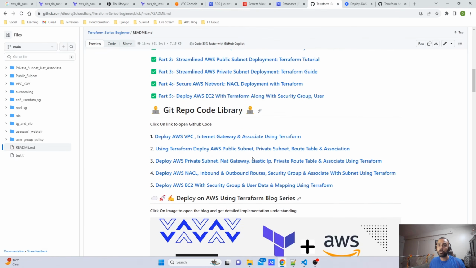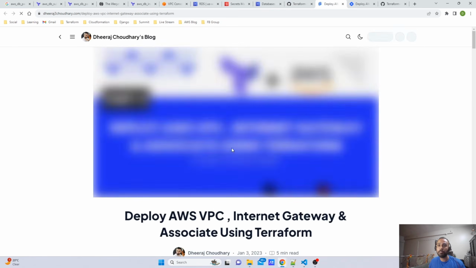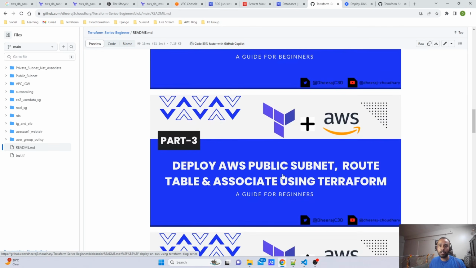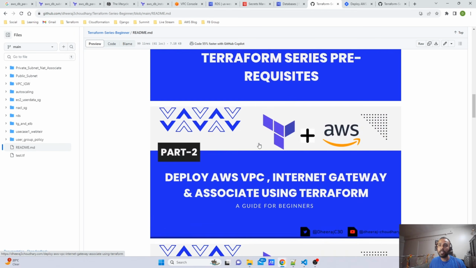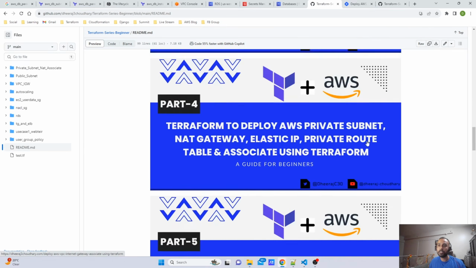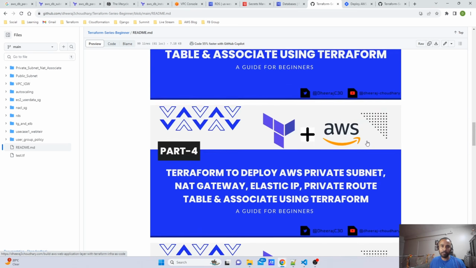So you also have the Git repo. If you go to this readme, just click on any of the repos that you want to go to. It will directly take you inside that specific repo or the blog. You just have to click on that, and it will keep routing you. And these are the blogs, so these are the images. These are clickable images. If you click on any of the images, it is going to open that specific blog. So everything is properly documented for you guys, so that it would be easy for you to take it further.